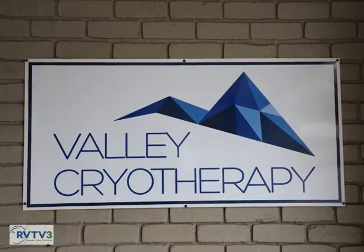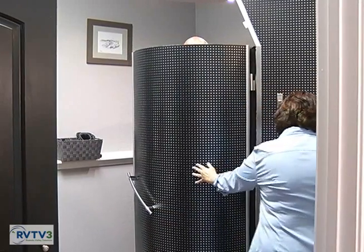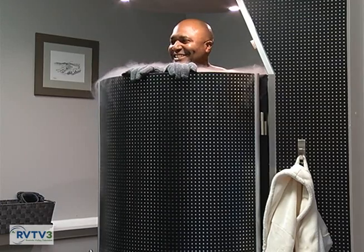Cryotherapy, we do whole body cryotherapy here, where we put you in the tank and we lower the temperature to -120 to -140 for a maximum of 3 minutes. And it produces a decrease in whole body inflammation, helps with recovery from surgery, recovery from hard workouts. We have a lot of athletes that come to do it, and we do have some chronic pain clients that have Lyme or fibromyalgia and arthritis, that kind of stuff.